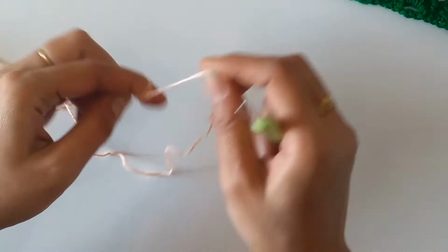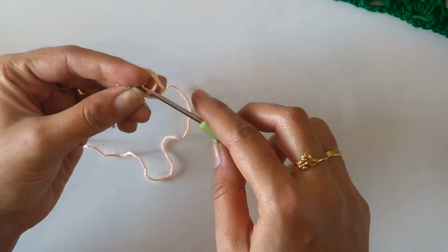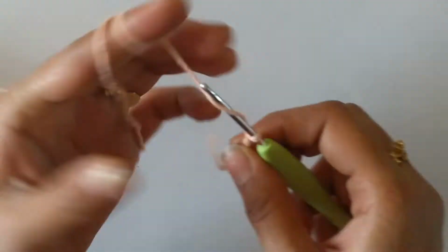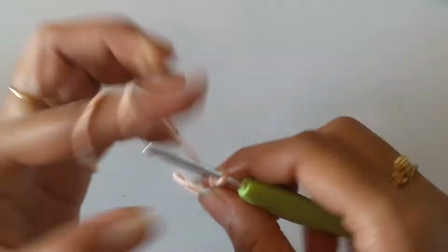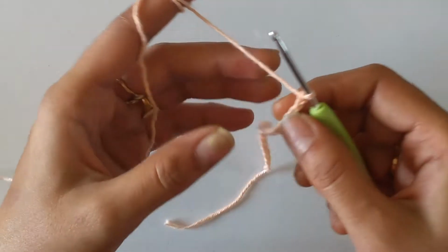Now the stitch is a multiple of 6 plus 1 chain. So here I am going to chain 30, that is the fifth multiple of 6, plus 1 chain. So in all I will be working 31 chains. So here I have worked 31 chains.